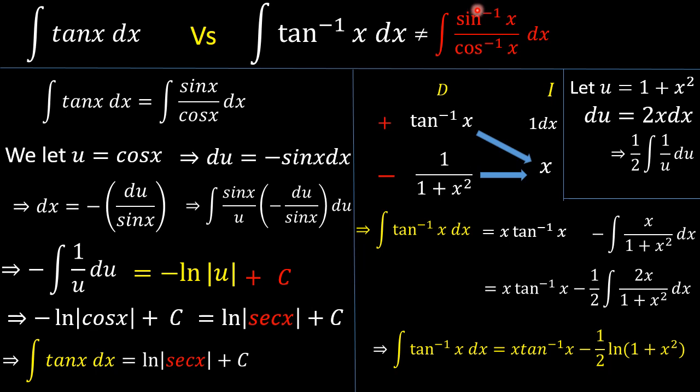So the integral of tan inverse of x dx, this is the answer here, then the plus c. But the integral of sine inverse of x over cos inverse of x is a sad face. Why? Because it is not elementary. We cannot get an elementary value for this unless we use special functions, and we have to be discreet about it. Unless we use special functions.